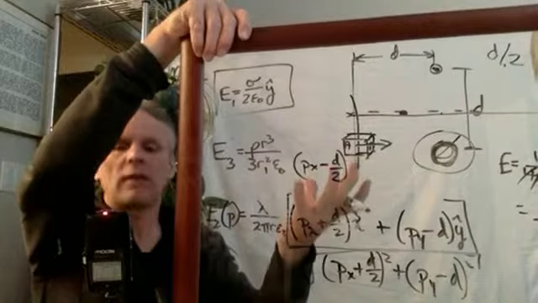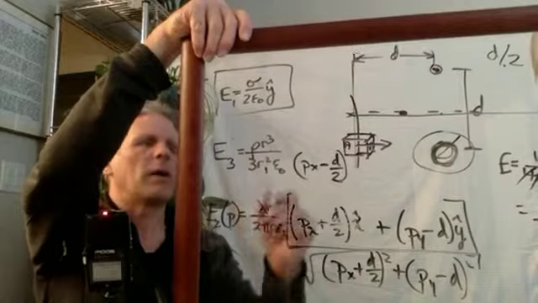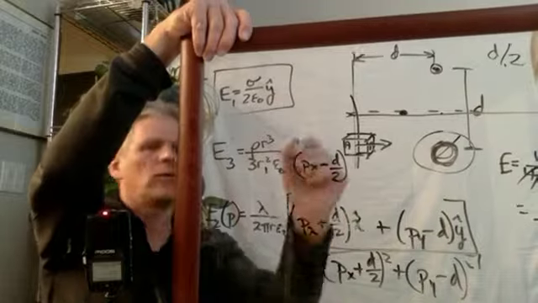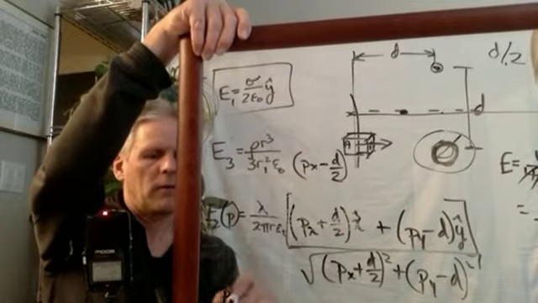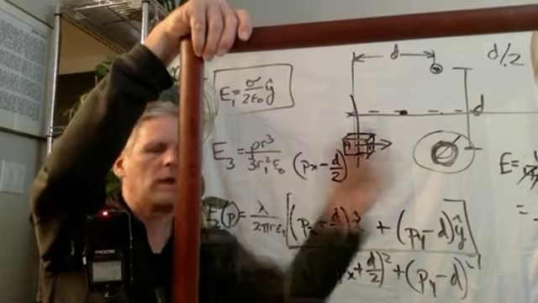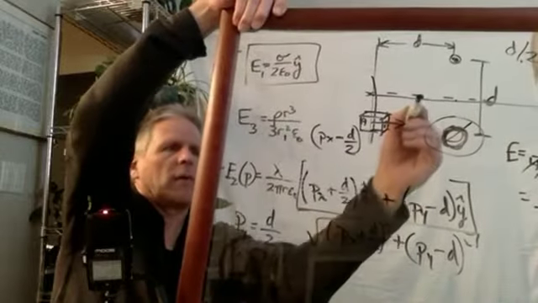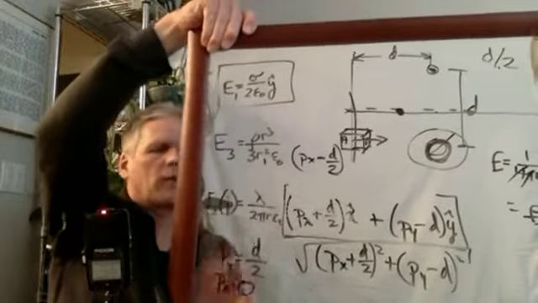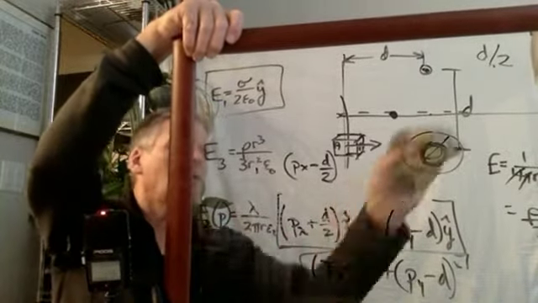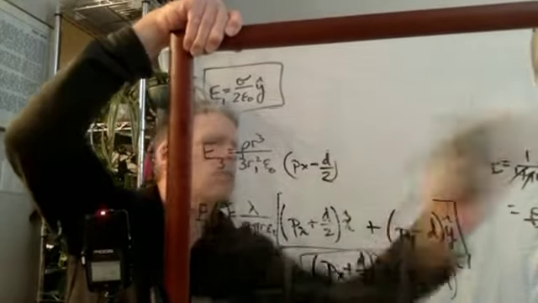We can now calculate this field, but we're going to do it for a specific point. That specific point has p sub x equal to 0, and p sub y is going to equal d over 2. That's just basically the coordinates of that point right there. And so now all we have to do is put that into this, and we're going to be done. So I'm going to erase our drawing. I think you guys have that in mind right now.